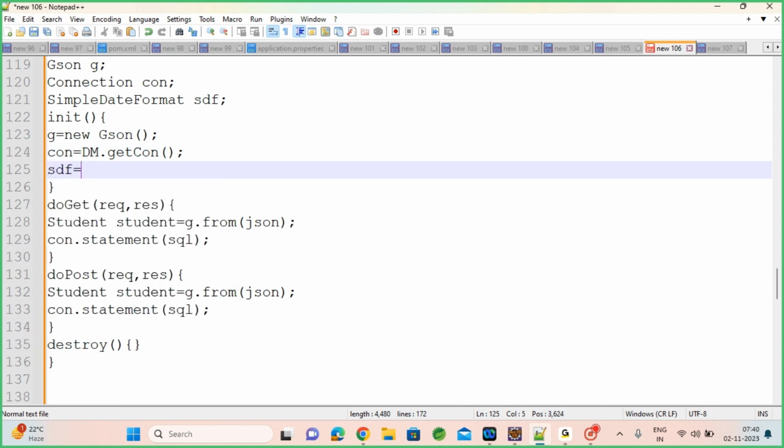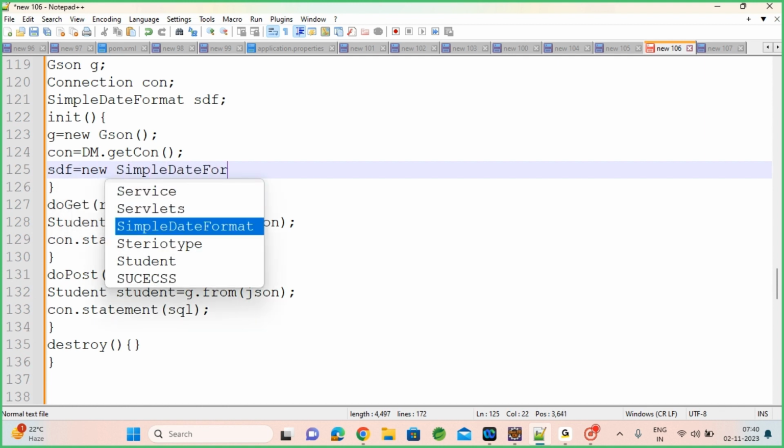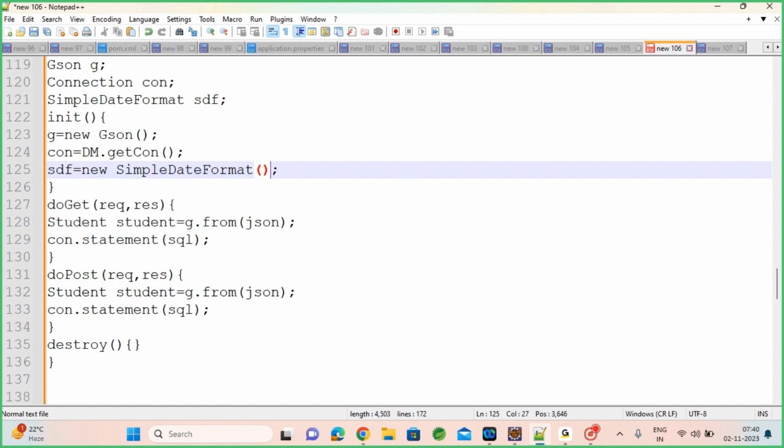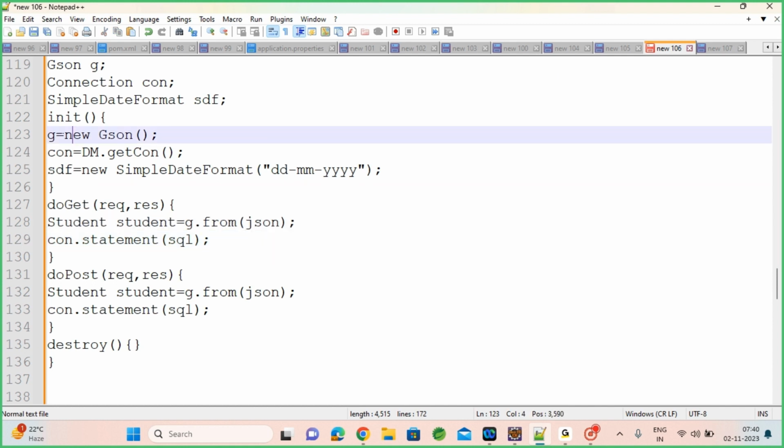You can initialize whichever format is required, DD, MM, YYYY. I don't know which format the UI is sending, but finally I want the DDMMYYYY conversion type. So I need a simple date format object every time for every user request. So instead of creating them per request, you put it under the init method.